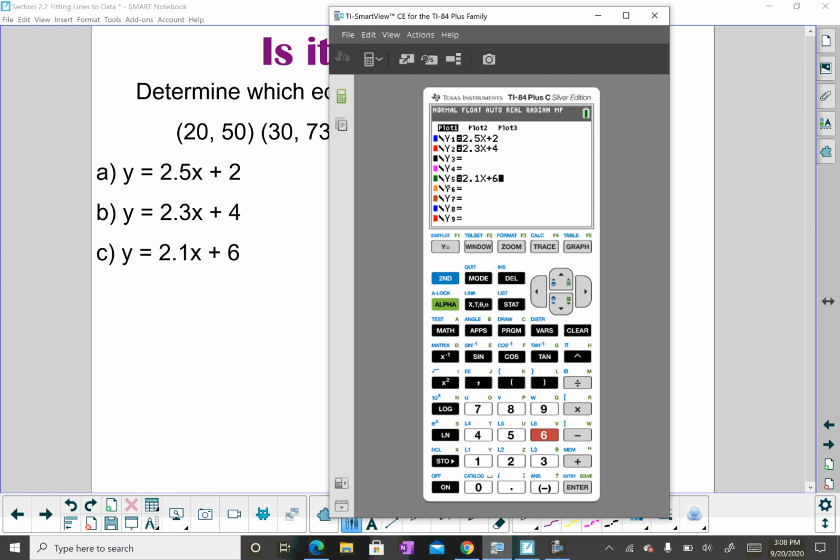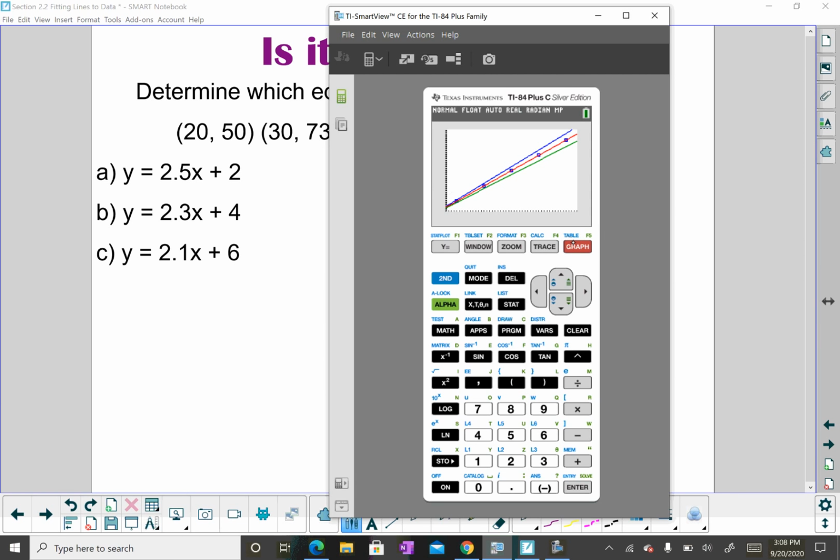And so we'll be able to clearly see in this calculator which one, based on the color of what I see, is going to represent the data the best. Now, if you have a black and white calculator, you may want to graph each of these one at a time. Or you can graph them all at once. You just have to be really quick. As you notice, it's going to graph the first equation you put in first, the second equation you put in second, etc. Okay, so blue, red, green were the order we put them in.